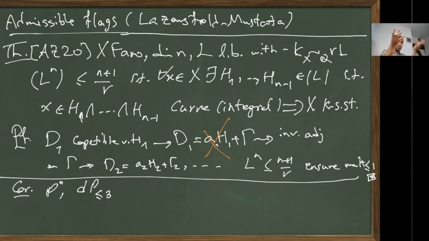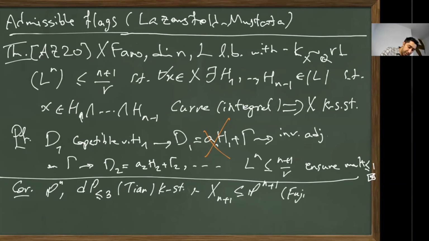It's not even a proof, it's an exercise for the eye. The Fano surfaces of degree at most 3 were known previously by Tian. They are all K-stable. This is again easy to do. In fact, hypersurfaces in P^(n+1) were known by Fujita, but now it's a simple consequence of this. Again, just take minus K itself, the hyperplane, and you get this for free.